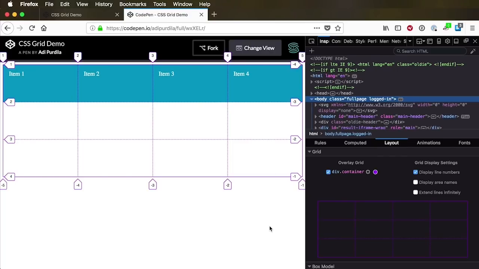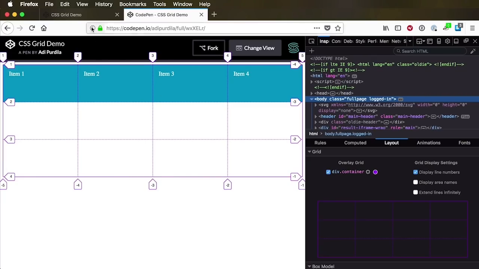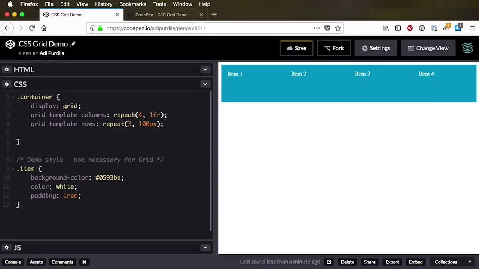Finally, I want to show you how to create grid gaps or gutters. A gutter is basically the space between 2 grid columns or 2 grid rows, or to keep to the terminology, a gap is the distance between 2 tracks. So to create a grid gap, you'd basically say grid gap, and let's say 10 pixels. So that would create a 10 pixel distance between the grid items. And it does that for both rows and columns.